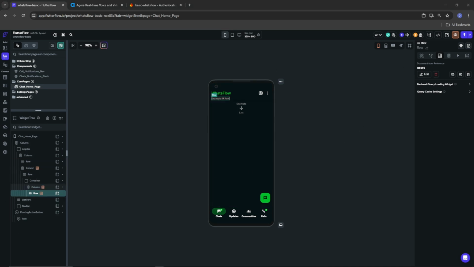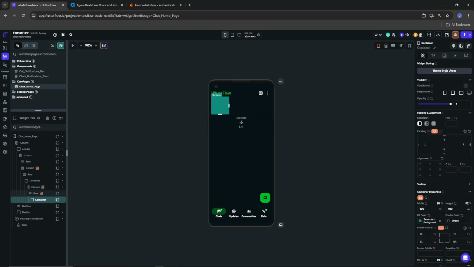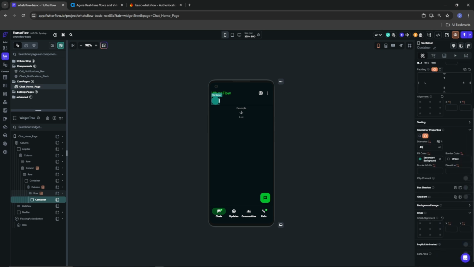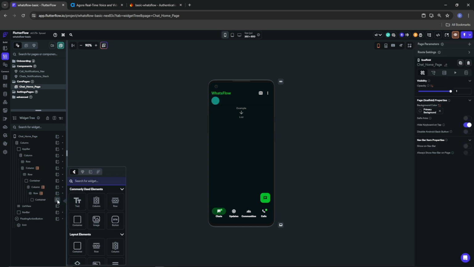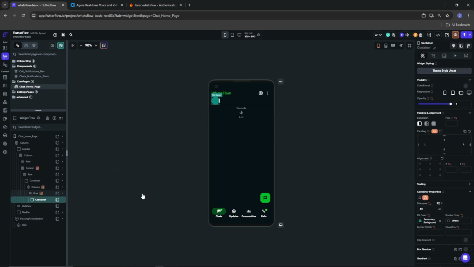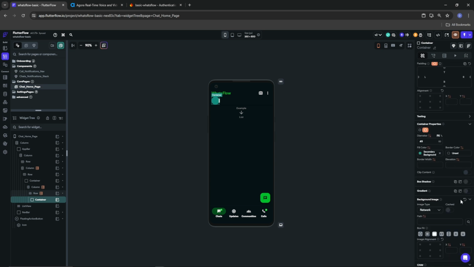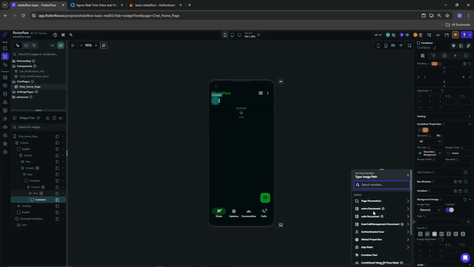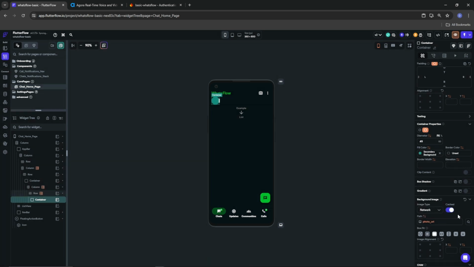All right. Now, from here, we can start adding some text. Oh, well, first add a container, because we also want to get that person's profile picture. I'm going to say 45, like that. I can keep the secondary background, and I am going to set this container then to have a background image of network. It can be cached, and we're going to set this user's document photo URL.